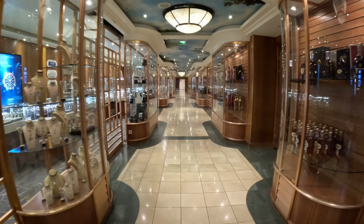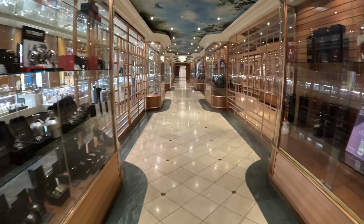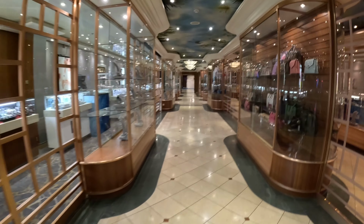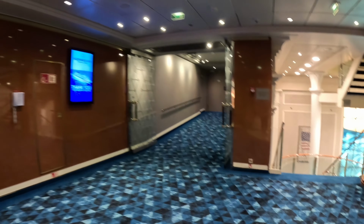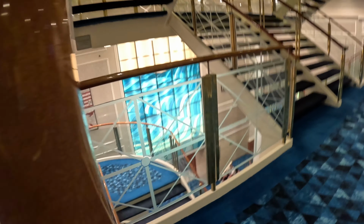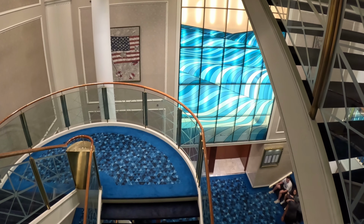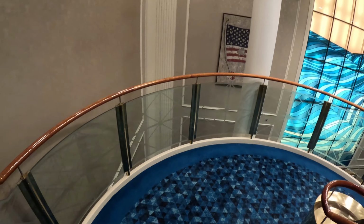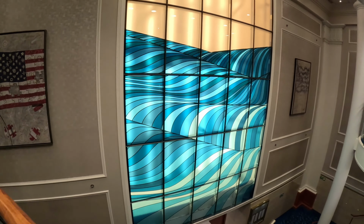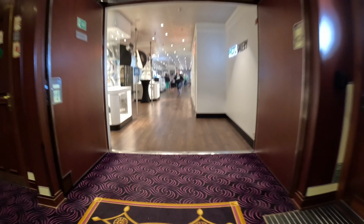There are two main shops, the Tradewinds Tax and Duty Free and the Shopping Arcade on the other side. The Shopping Arcade features Effie jewelry and on the other side men's watches. Behind the shops you can either continue to the Stardust Lounge or you can go down to the 5th deck to the Seven Seas main dining room. If you go down to Deck 6 instead, you'll end up in the photo gallery.